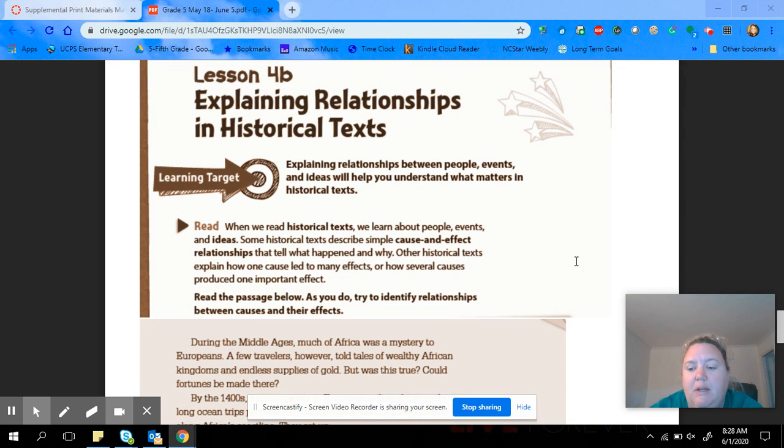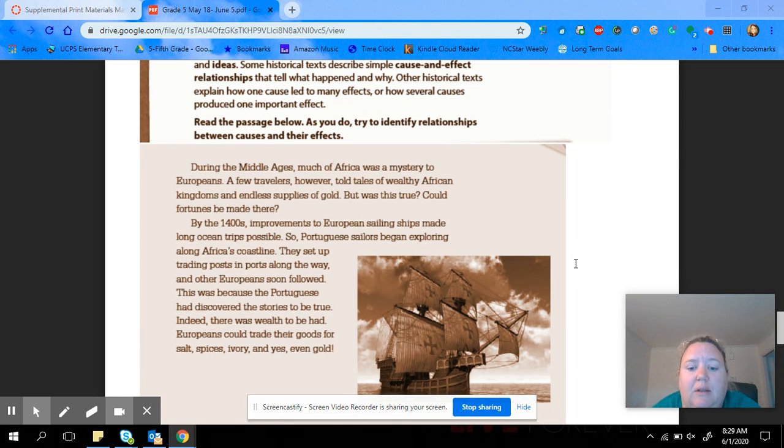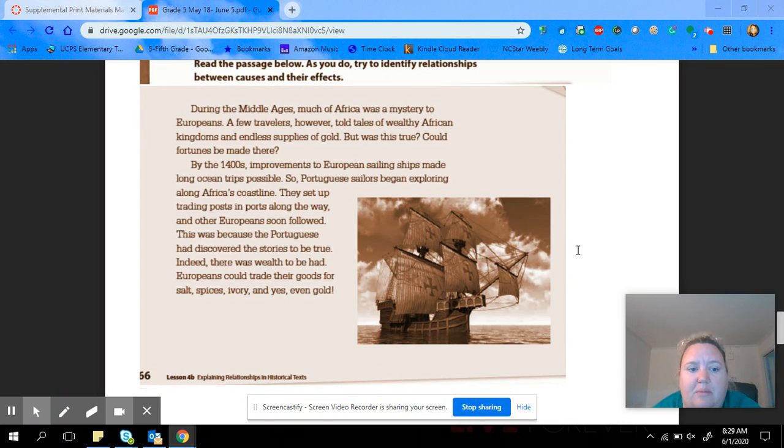When we think about cause and effect, a cause is what makes something happen, and the effect is what happens. For example, if I forget to set my alarm and I wake up an hour late, the cause is that I didn't set my alarm, so it didn't go off, and the effect is that I'm now late. That's a simple example, but if we look in text, there's always more examples of what caused things to happen and what the effect of those actions were. So let's take a look at this text, and as I'm reading, try to think about what is the cause and what is the possible effect.